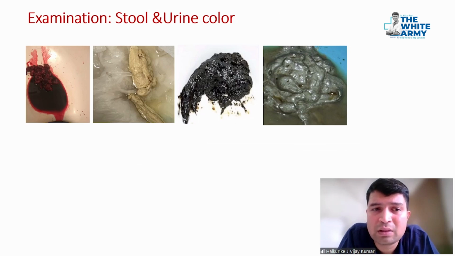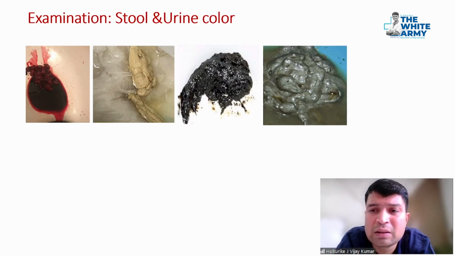The first stool is hematochezia. Hematochezia is the presence of fresh blood in the stools. Irrespective of whatever the patient says, whether the patient says, sir, it is yellow, black, gray, greenish or greenish blue color, as doctors we have to note down the stool colors. It's a simple examination. The first one is hematochezia, which will indicate a lower GI bleed. Sometimes hematochezia can also occur in upper GI bleed when there's a fast transit time and a gush of blood, a heavy bleed. You can see the presence of fresh blood in the stool.